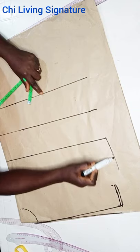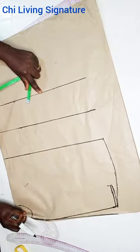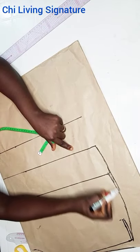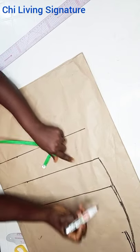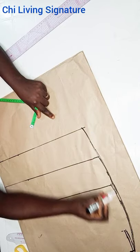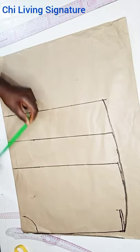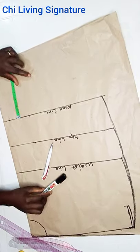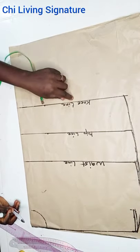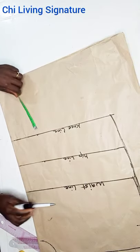From this point, you will connect this way. Connect it this way. Make sure it blends properly. Connect it this way. And you see what I'm doing, guys. Can you see, this is the waistline, this is the hip line. I've written it down for better understanding. This is the knee line. So from the knee line, you'll be coming down.